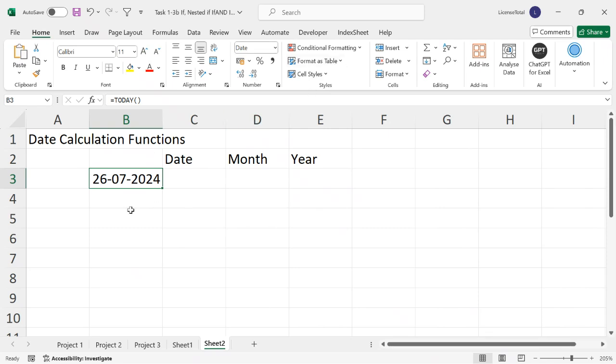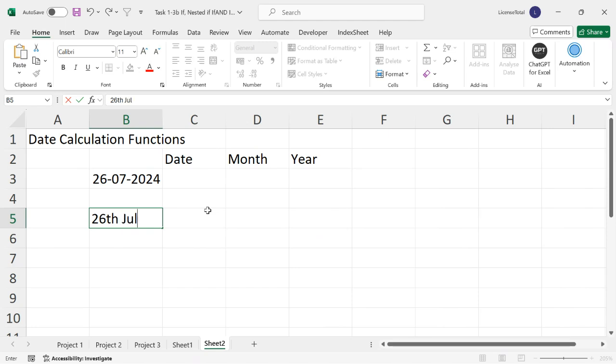For example, I am putting a date like this, 26th July 2024. Select this cell. What is given here? Is it a date? No, this is General. So Excel has not considered this as a date. For us, this is a date, but for Excel, this is not a proper date format.